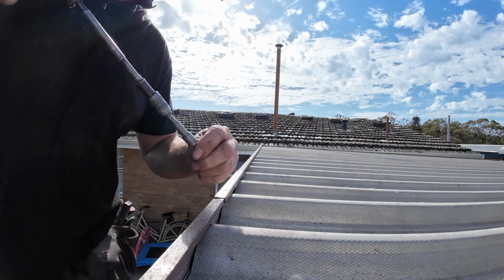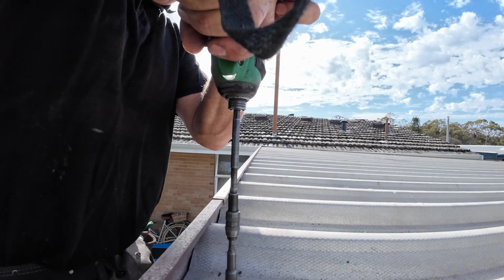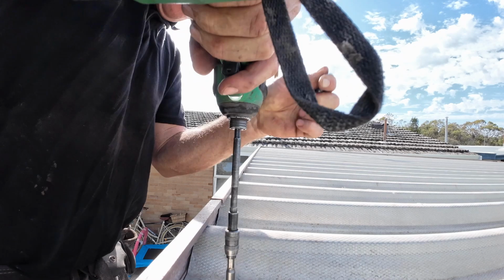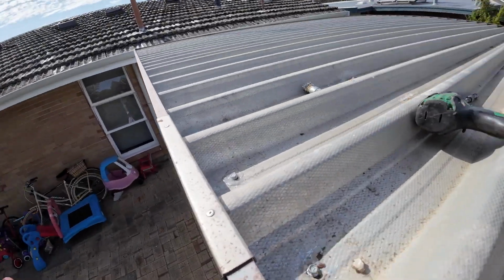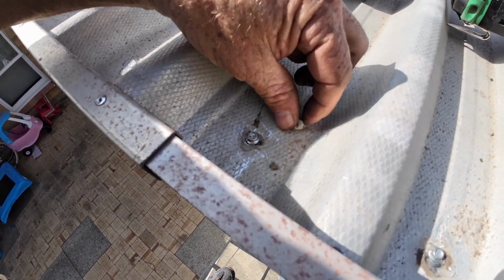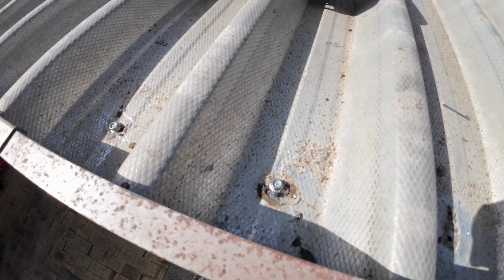So if we're doing it, you'll see, and I'll show you these two afterwards. Okay, so put that down. So you can see, like, these have already had 2 rivets in. They've already split. So I've gone with the bigger heads to hold it a bit firmer, and we'll clean that off and give that a silicone as well, just to make sure.